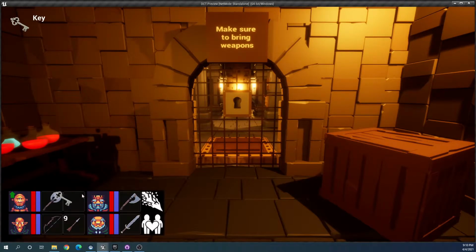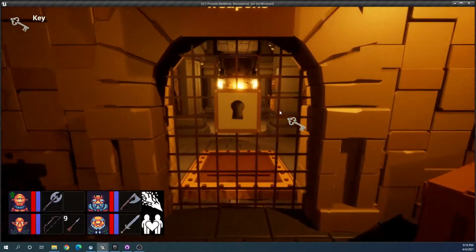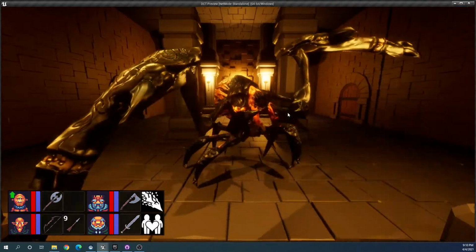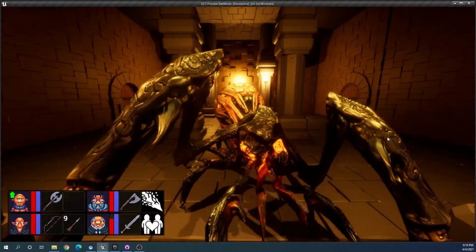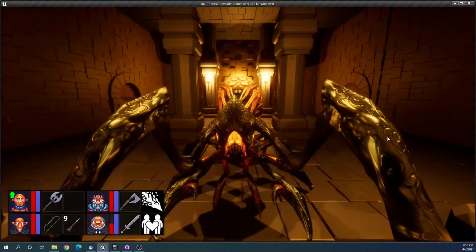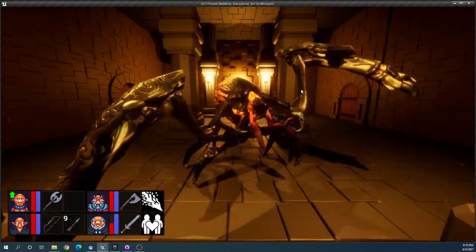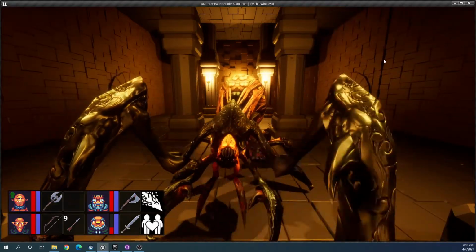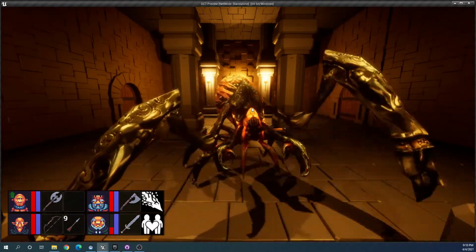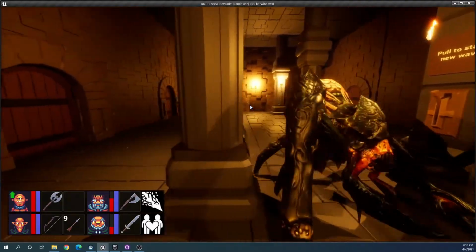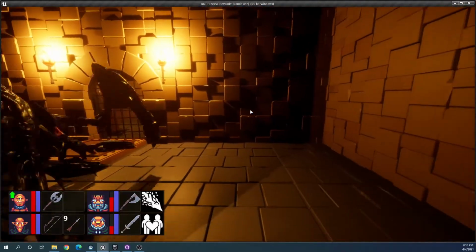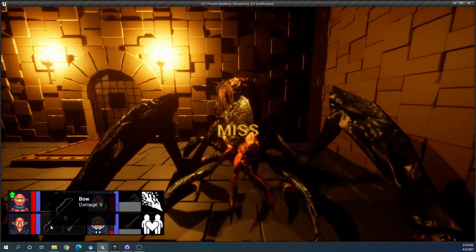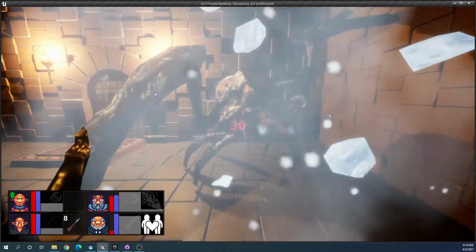So I've got my decked out adventurers, and let's enter this arena and challenge this monster. So you can see we got this spider. Apologies to the arachnophobes, hopefully we were warned by the thumbnail, but this is from the Infinity Blade Adversaries pack that Epic gives away for free. You can see that he can attack us. If we move away, he follows along, and if we deal enough damage, we should be able to kill him.